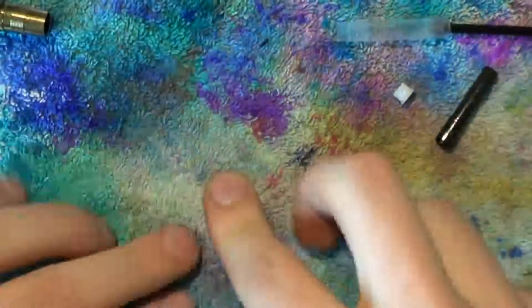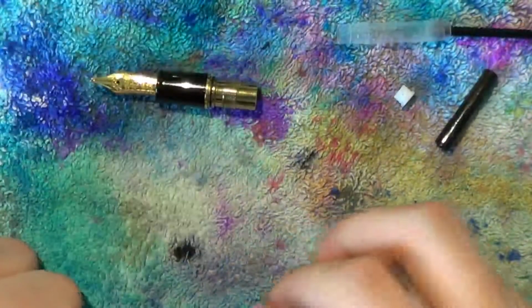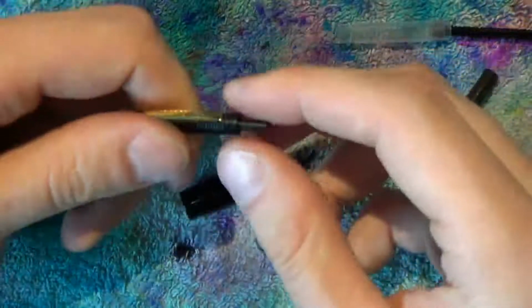But for now, before I get grease on my fingers, I actually want to show you how to take the section apart, which is fairly straightforward as it's friction fit. So grab the nib and feed like this, take the section, pull them out straight like that.